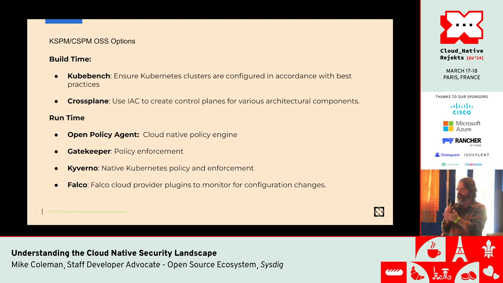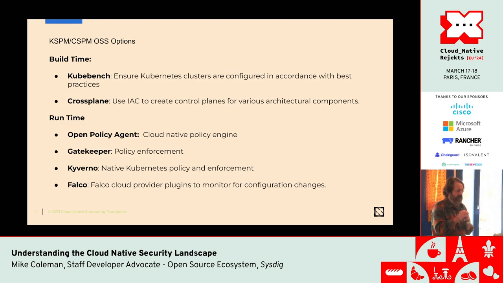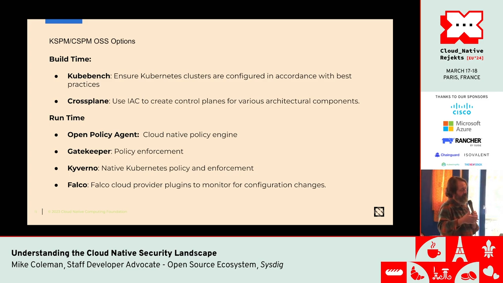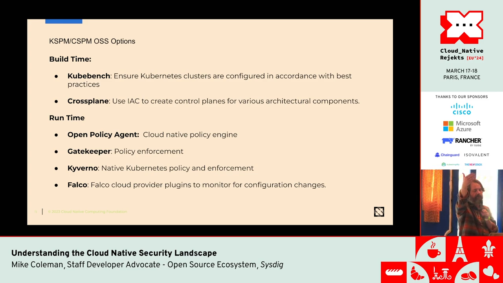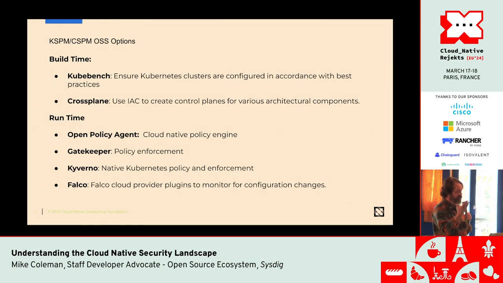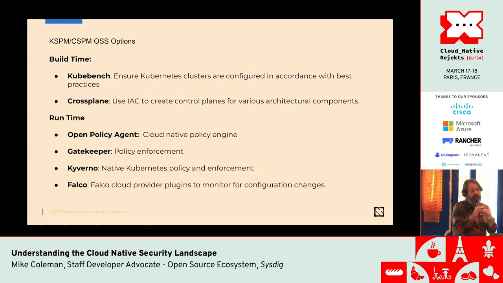When you start talking about actually running stuff in the cloud, there are tools like OpenPolicyAgent, Kyverno, and Gatekeeper where you can start using those tools to instantiate policy — for example, securing network layers. With OPA you can define a policy saying you can't run this workload unless you have this label. Gatekeeper acts as an admission controller: if you violate the policy, it won't let you run. That'll keep you secure as things get deployed — it'll block things that you shouldn't be running.